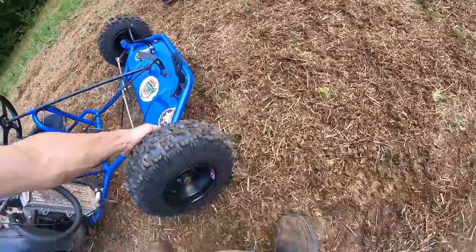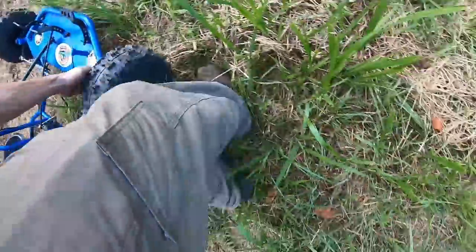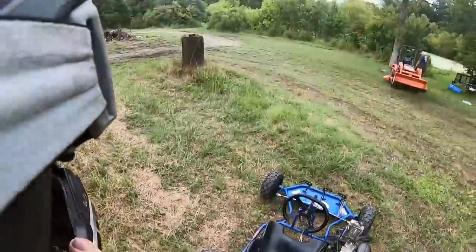Let's move this to the side. Yeah. Going that way? Yep. Here, I'll flip.